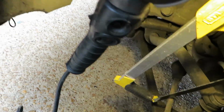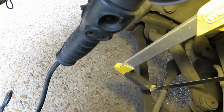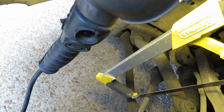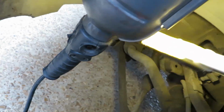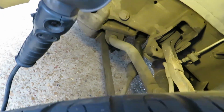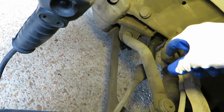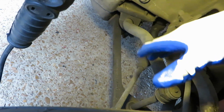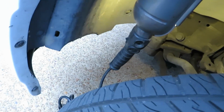So I took my hacksaw and I was confident I can saw this off, get it over with, and install the new one. That's Boo laughing at me. And I did that. But I didn't have a clue that my tie rod end tool did not fit my inner tie rod, and I was in a dilemma. That was a mess. Why are you laughing, Boo?